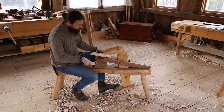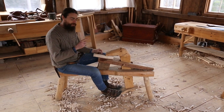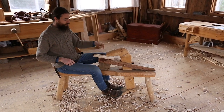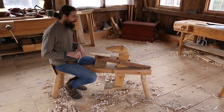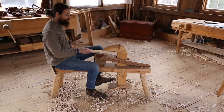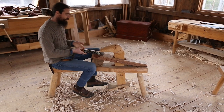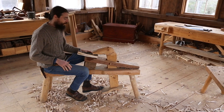It holds down nice and firm with just a quick push of your foot. What's really important for a shaving horse is that you see the pin here — the wooden pin is offset. So when I let off the treadle with my foot, it opens back up. Shaving horses are really efficient because you can do all your work this way, flip it, and if you had to clamp that it would be taking way too much time. Being able to have that self-releasing feature is really important for a shaving horse if you want to be efficient.